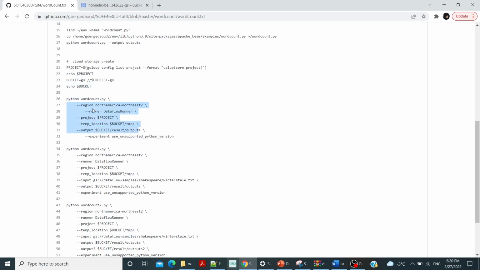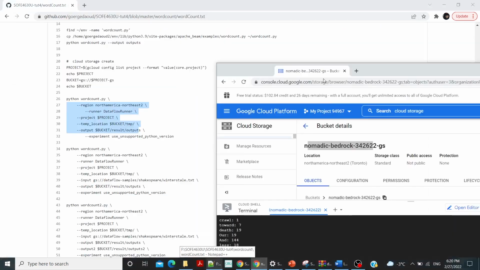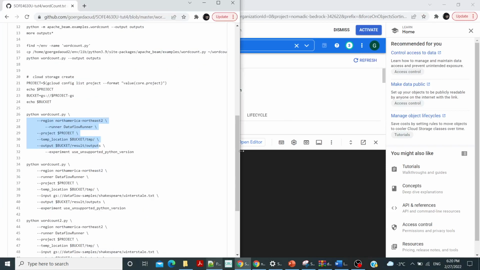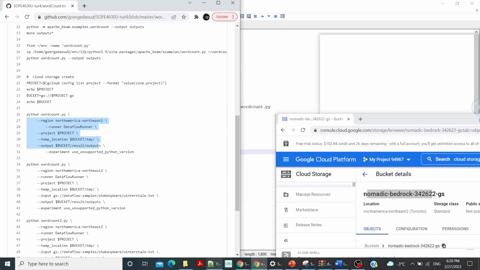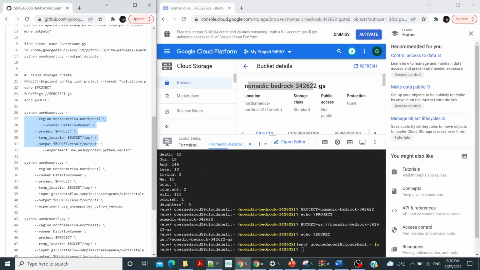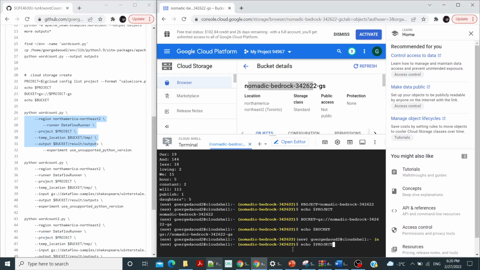So let's take this and write it. Let's open this and go here. Now let's run python -m apache_beam.examples.wordcount, but we'll start by giving our project.